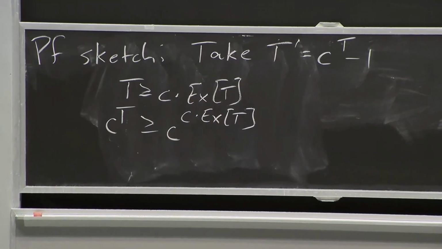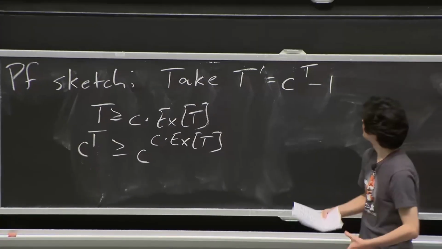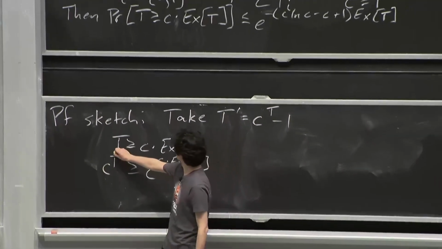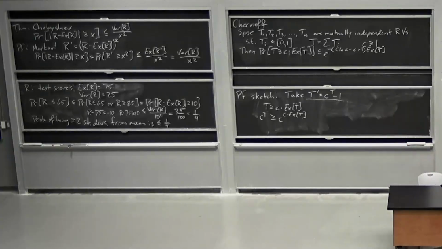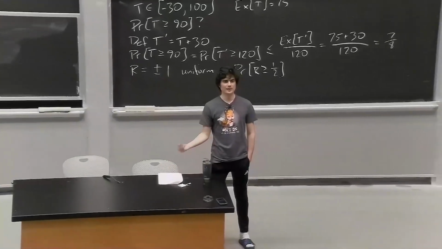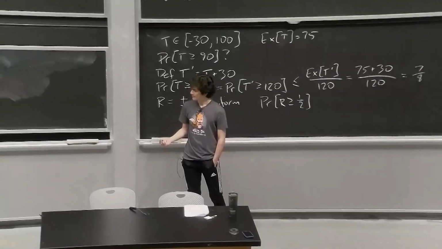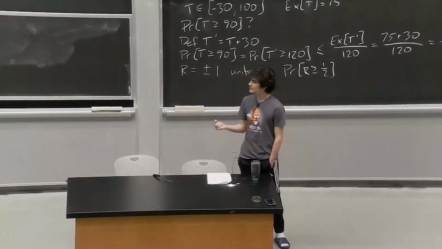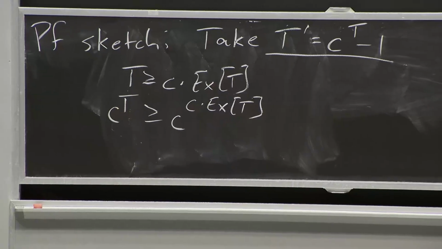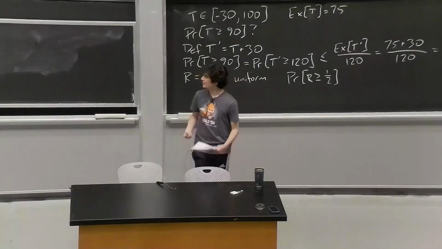And we don't have too much time, so I will refer you to the book if you are interested. But the main idea is this step here. You take the random variable you care about, and you exponentiate it. And then if you apply Markov to that, it actually gives you a much stronger bound. Like, if you're using the mutual independence of all of the component random variables, this will give you a much stronger bound than even Chernoff.